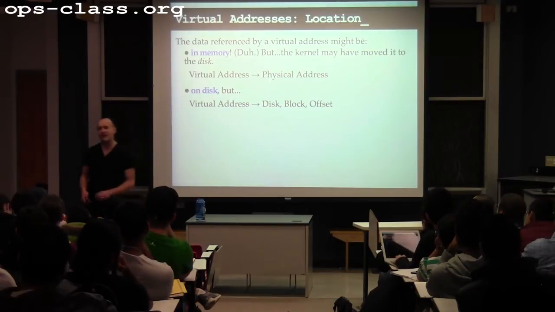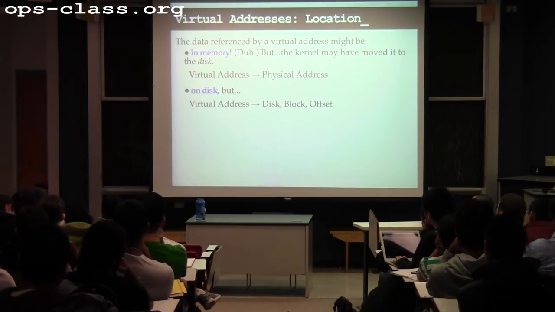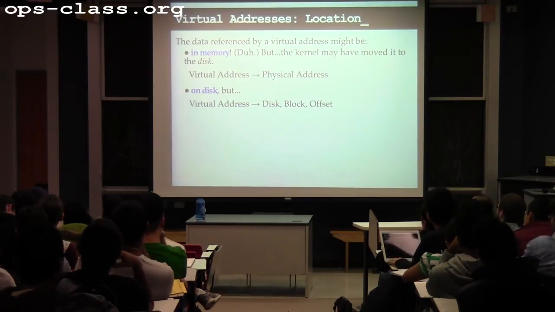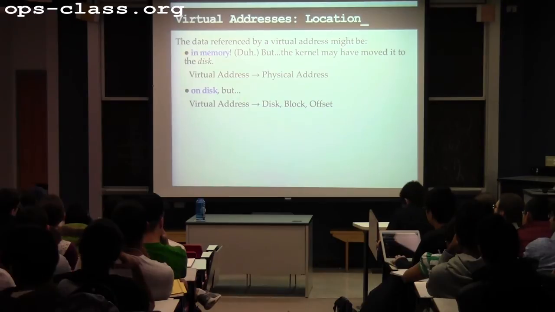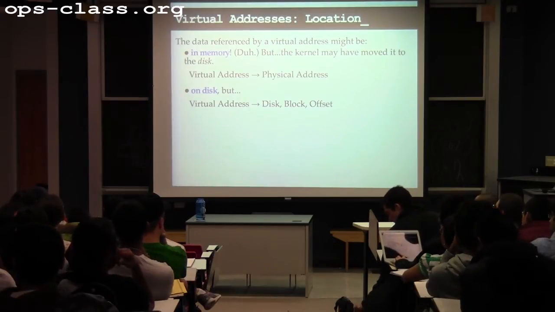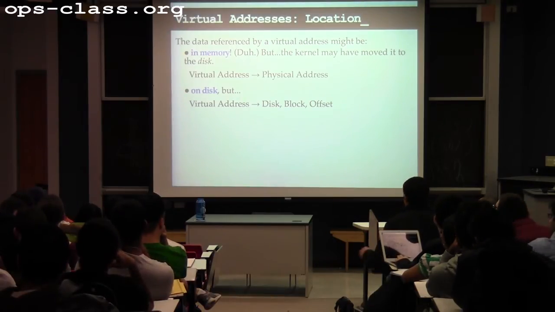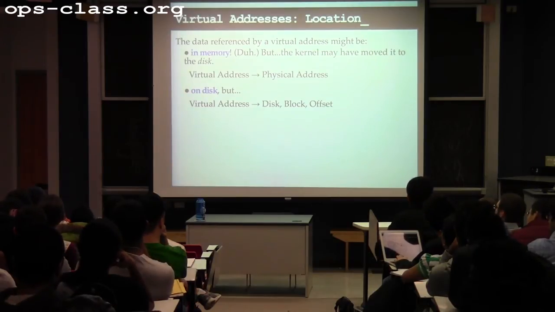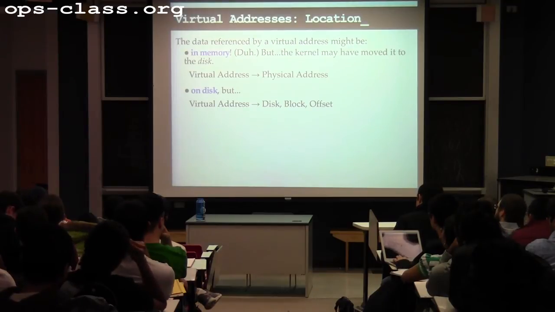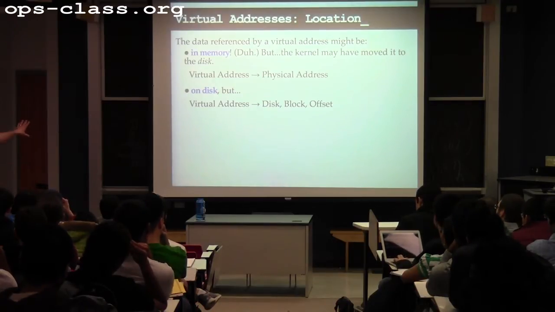Has anyone ever used the mmap system call before? You guys are missing out. This is great. The virtual address can actually be configured to point to a particular byte on the disk. That's kind of cool, because it allows you to take a part of a file and access it as if it were memory. So you have some cool data structure that you want to freeze into a file. You set up the memory to point to the file, you manipulate your data structure in what looks like memory, and in the background, the kernel is making those bytes of memory appear in the file, at the exact same offset. It's pretty cool.